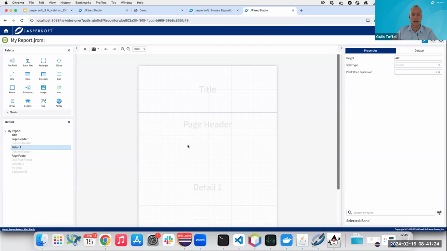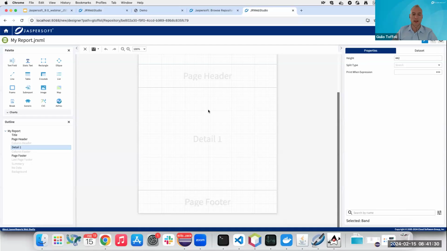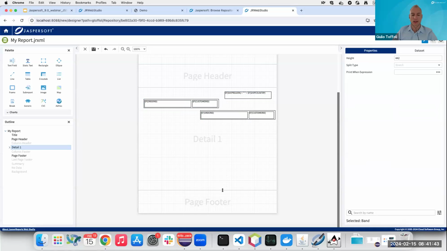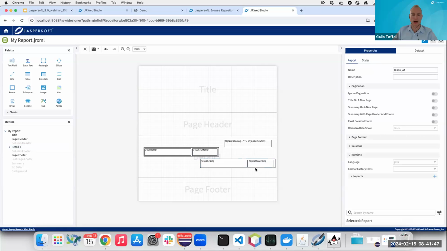And here I will select the band where I want to paste my object. This is important. If I don't select a container, JasperReports Web Studio will not know where to copy my fields. And I click paste or Command V or Control V to paste my elements.